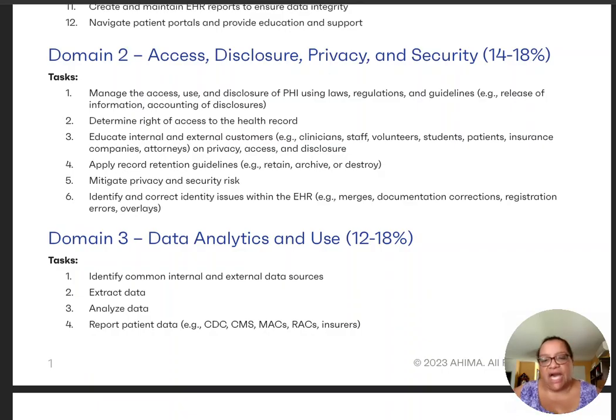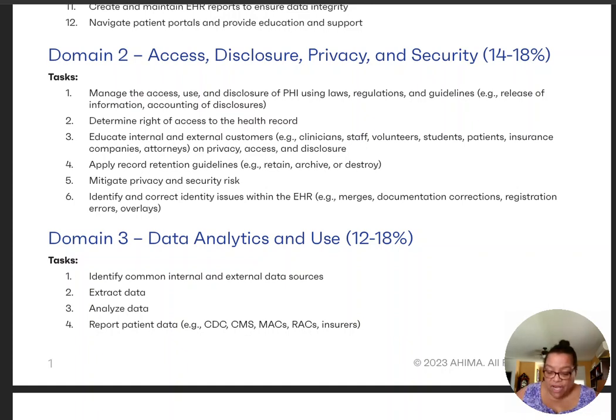What are the record retention guidelines in general? Not specific for your state. Remember, this is a national exam. What are record retention guidelines in general? The typical guideline is 7 years. Now, that guideline has been around for a very, very long time. It does not specifically say electronic records. Most healthcare facilities are keeping their electronic health records right now forever. There's no specific cutoff point.